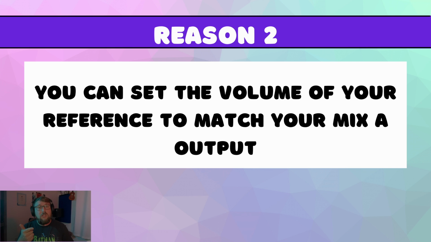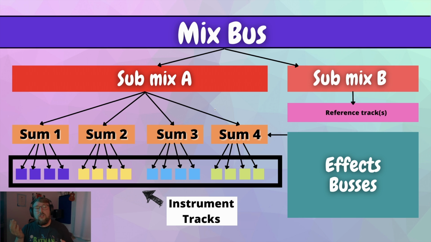And secondly, volume. Okay, so your reference track is going to be so much louder than your mix, and you don't want that when you're mixing, because you're going to be competing to try and get to that level, and you're not going to be hearing things quite as intended. So it's great to pull down your reference track after you've got your overall levels. You pull down your reference track to the level that you've generally mixed your track to, and then start to listen to your reference track and listen to how things are leveled.